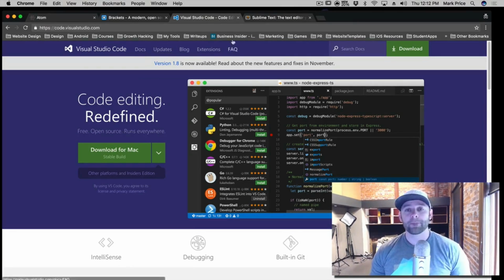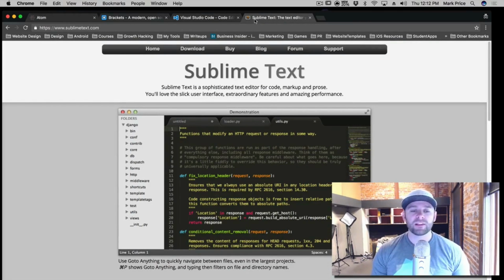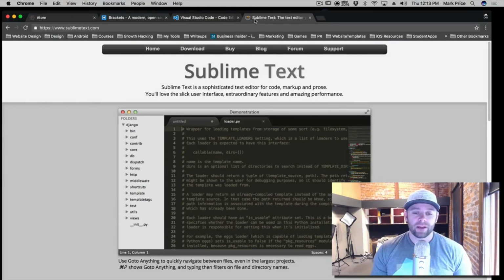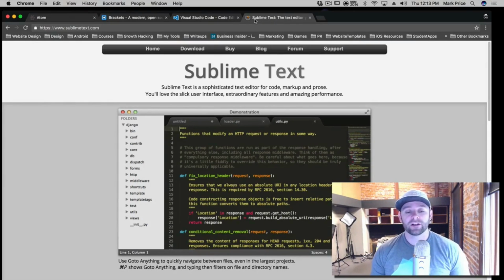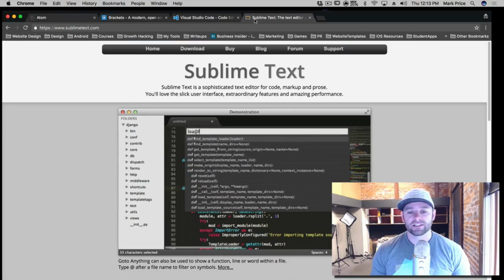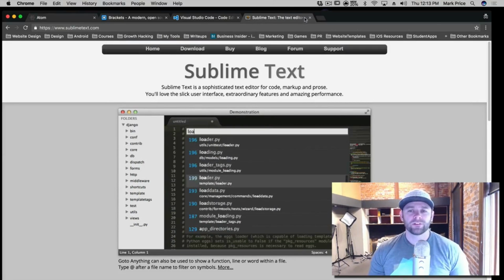Now, there's a fourth one that many web developers like. I personally don't like it, but it's called Sublime. And it's just one guy who maintains it. You can buy it. This one you have to pay for, although you can download it for free. They want you to pay for it. It has lots of plugins and things you can install, but I think there's a little more setup involved. And it surely doesn't have the community support. And it's not as pretty either. So we're not going to use this.